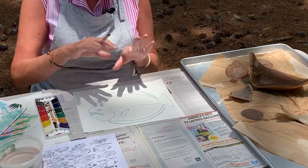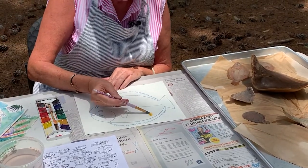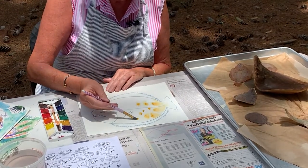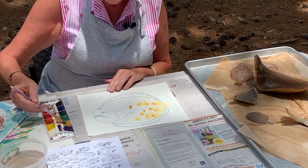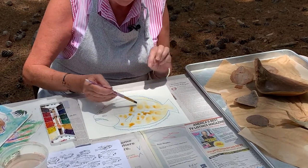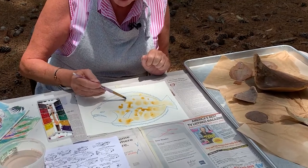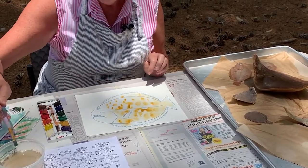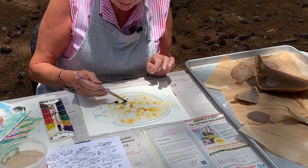When you think about camouflage, it's kind of a mix of different colors. The flounder might have some spots that are kind of the color of the sand. Wherever I'm dropping the watercolor in, it's just blending like a bleed — like you're making a tie-dye shirt, just kind of letting it drop in. So I might have some spots like this. What other colors could it be? Maybe a little bit of black?